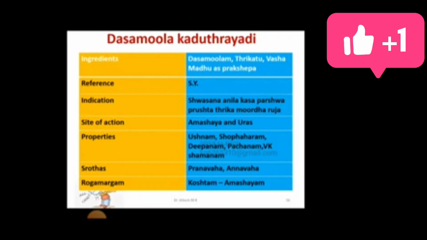There are other Shothahara medicines also, isn't it? There are Punarnavadi Kashaya, Sukumara Kashaya, Ardhavilvam Kashaya, and Brihatyadi Kashaya. These are all Shothahara medicines. But all these medicines have actions on different systems. Brihatyadi can be given in the Shotha produced due to renal pathology. Ardhavilvam can be given in the Shotha produced due to abdominal pathology. Sukumaram can be given in Shotha produced due to abdominal pathology. But in case of Dasamulakatutraya, the Shotha which is related to the chest, that is the lung, the Swasaroga, we can use this Dasamulakatutraya as an option.